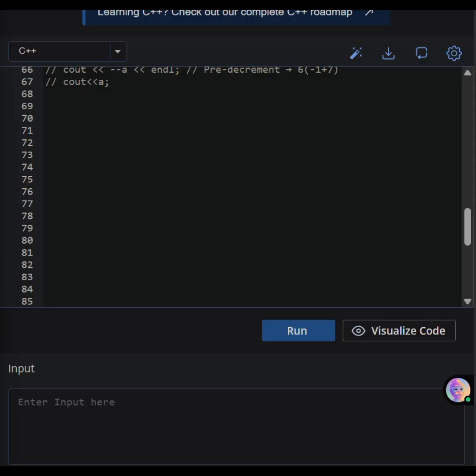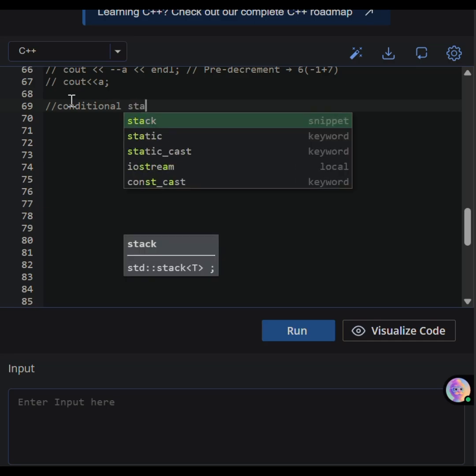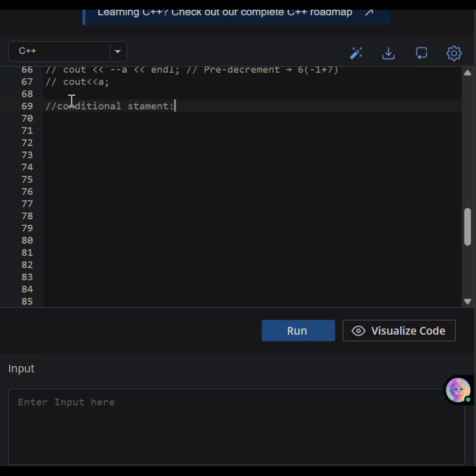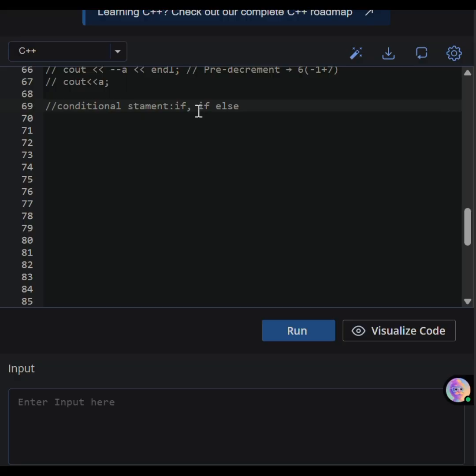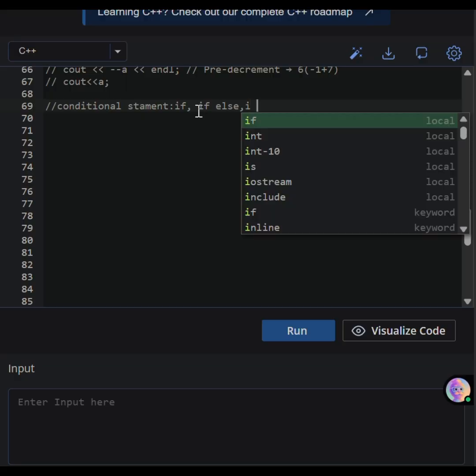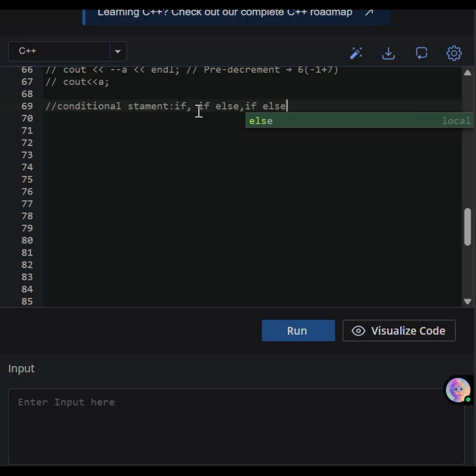Now we'll go to conditional statements. In conditional statements we have types. The first one is if, and the next one is if else, and the next is if else if else.